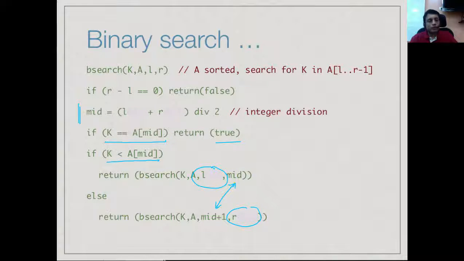In other words, we exclude mid from our search, right? So the first case runs the search from left to mid minus 1, because that's our assumption. If we call it with mid, it goes to mid minus 1. This one starts at mid plus 1 and goes to right minus 1. So the original thing was from left to right minus 1, and we have now excluded mid from this, and we have also halved the interval to search.